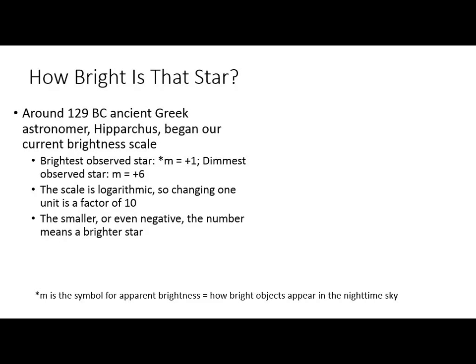After that, we kept that system, but we found things that were dimmer than +6 and brighter than +1. So what are you going to do if it's brighter than +1? You continue on, even going into negative numbers. So for instance, on that sky map I gave you, the biggest dot says star magnitude -1. I know it's hard to say what the size of a dot is, but to me, the star called Vega up here has a -1 apparent magnitude.